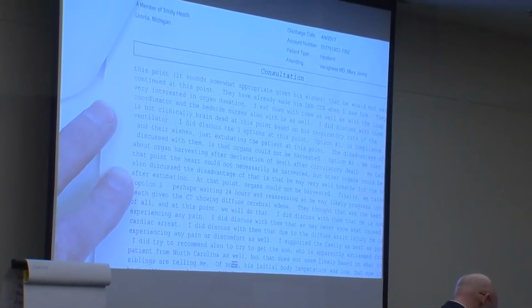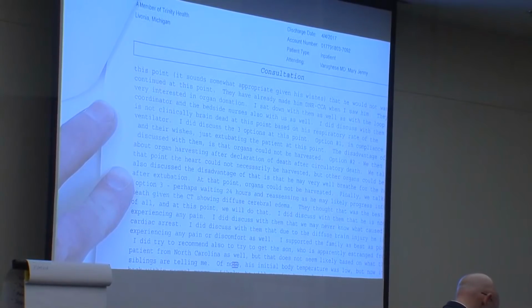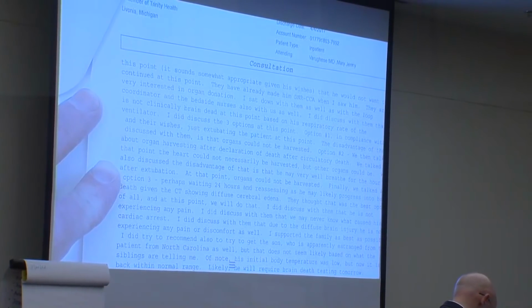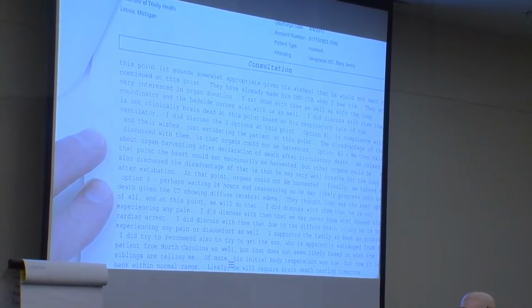According to the family, his wishes were to stop. The family said, hey, we know him, we want to stop at that point. Even before I saw him, they had already made him a DNR CCA with the ER doctor, which is, if the heart stops again, we weren't going to restart it. But by the same token, they were also very interested in organ donation. Out of this tragedy, they wanted something good to come out of it. So I sat and laid down the three options at this point.